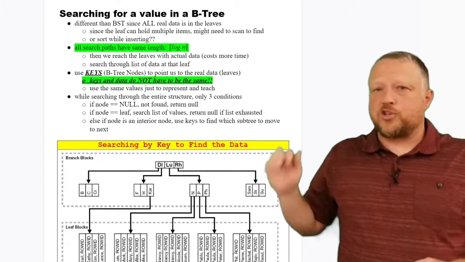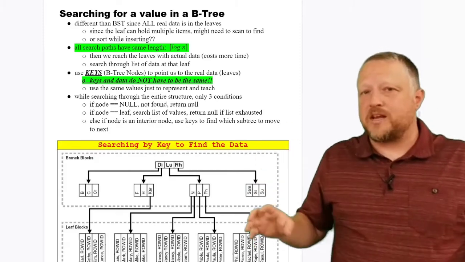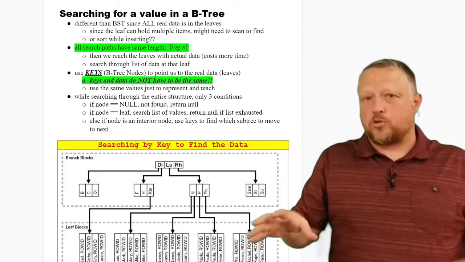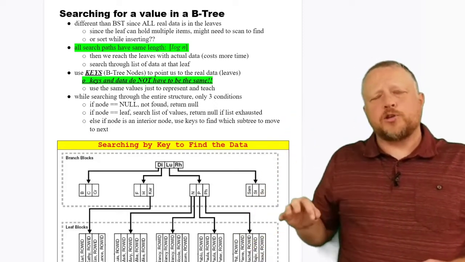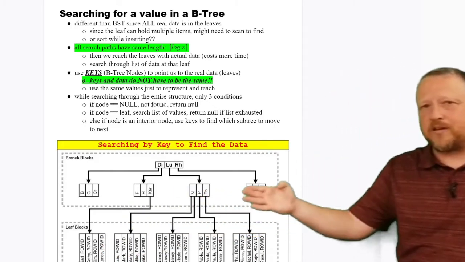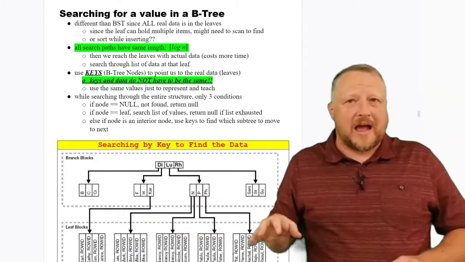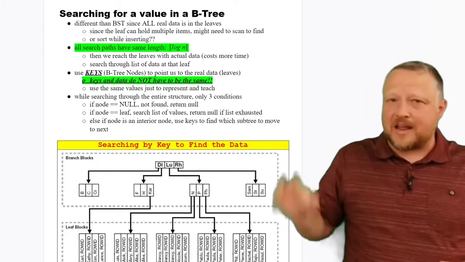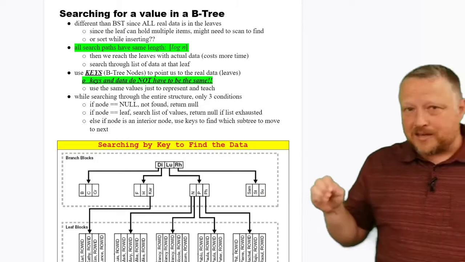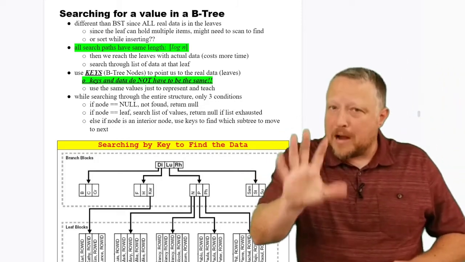A B-tree is just going to use some type of key to represent, well, what direction we need to go to get to the data. Also, compared to a binary search tree, everything's going to be even, meaning that all of the search paths have the same exact length, which is log of n, to every single piece of data. That's the neat part about it compared to a binary search tree.